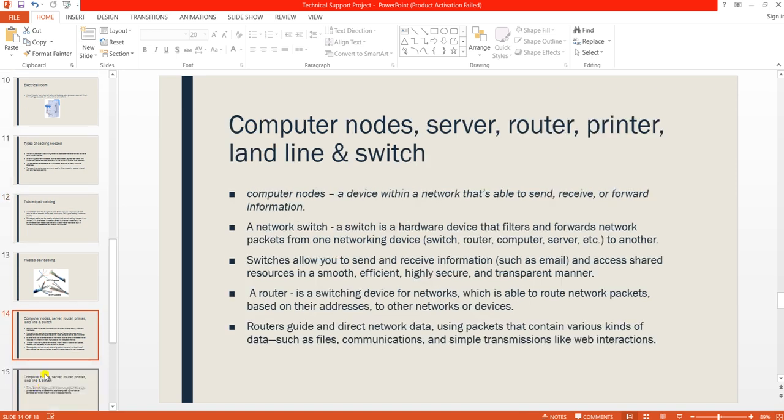Moving on to slide 14, let's look at the computer nodes, which in our session I refer to as workstations. There is a difference between a workstation and a computer node. A workstation is just a supercomputer that has a specific function.